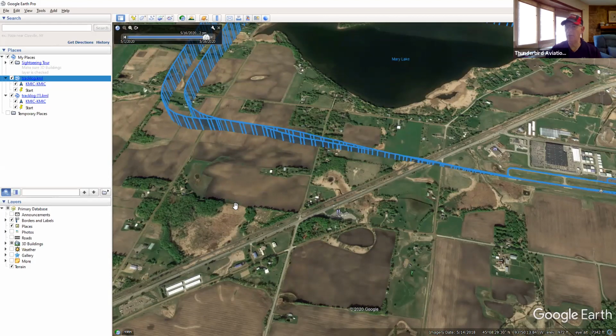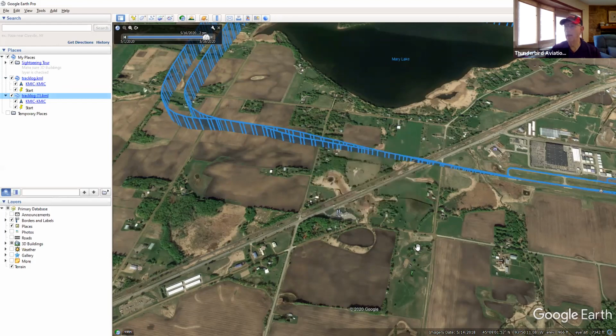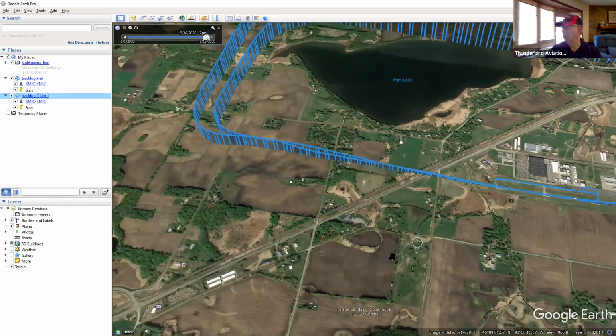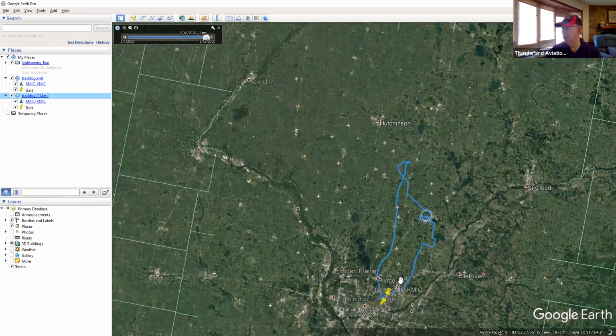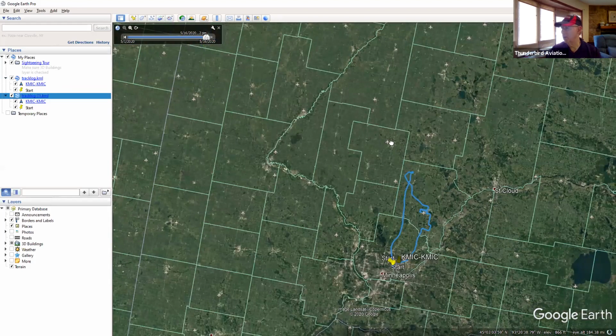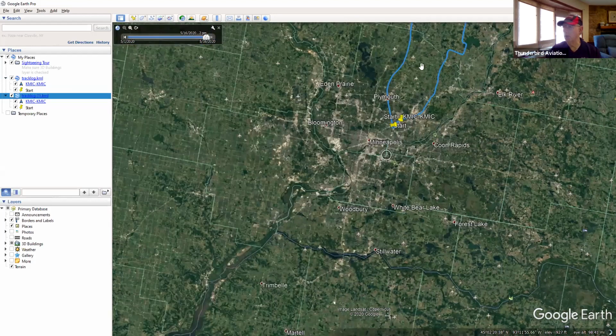So the FPL file will be over here. You just save that file to your desktop. When you open up Google Earth, you just look for that file and it automatically puts it on the screen there for you. And then you can put as many up here as you want. And so here we have the one that I had plus the other one.